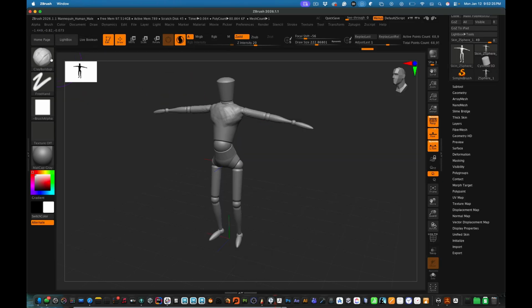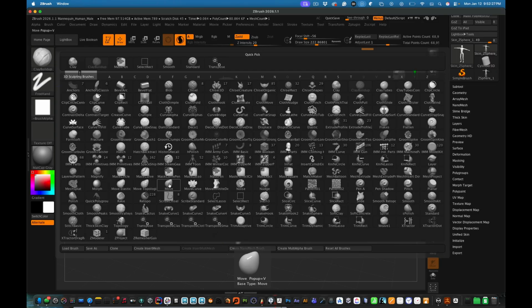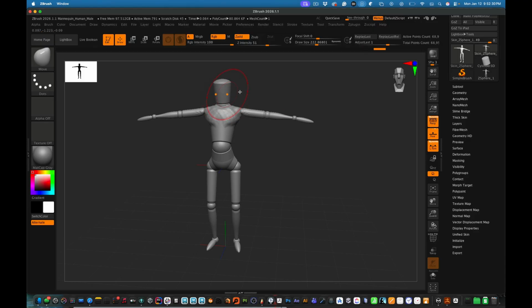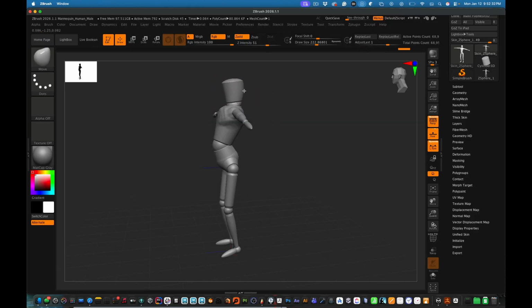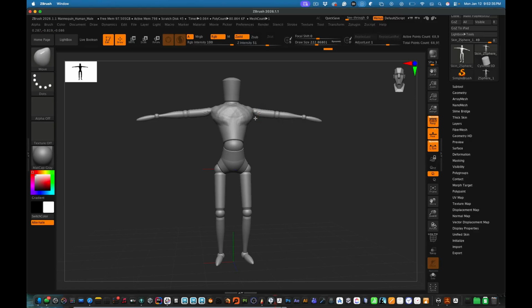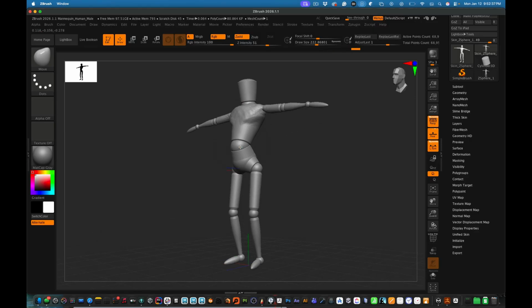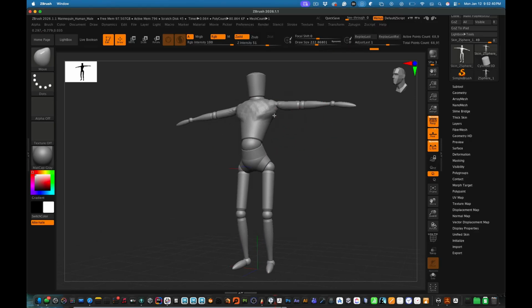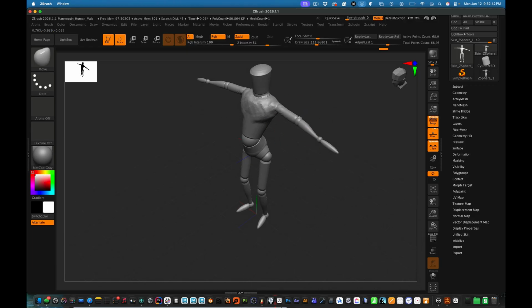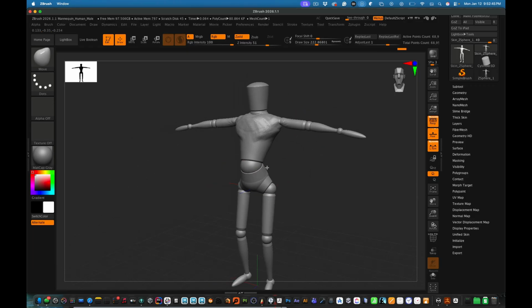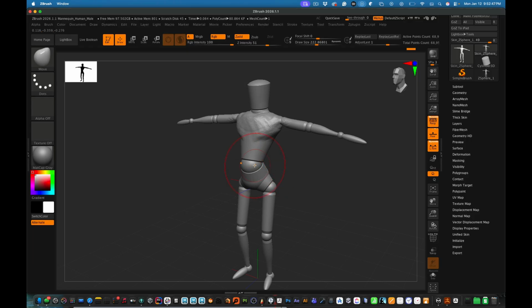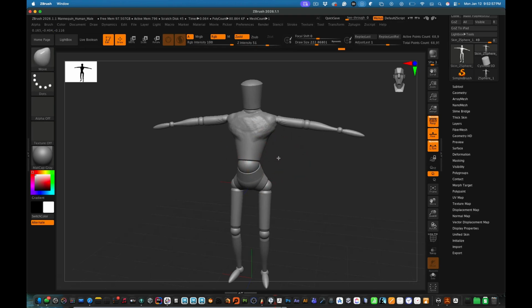So we'll go to brush, and we can go to move. We can move different parts. This is a different move tool. It's moving geometry. Okay, so you can see we're moving geometry here, not the same way as moving the Z-spheres. We can smooth things by holding the, let's see, the space bar. Now I forget smoothing. That's okay.